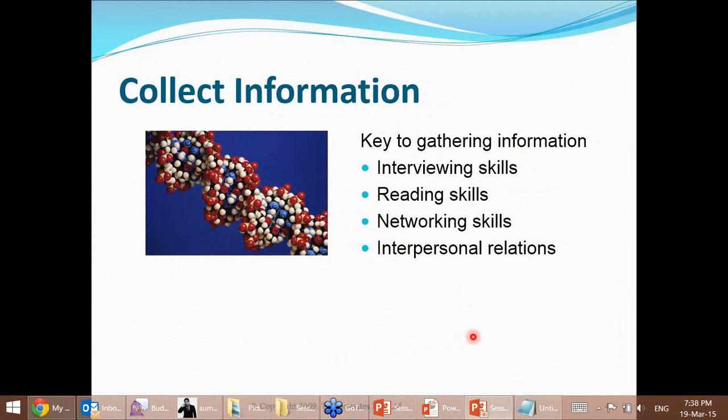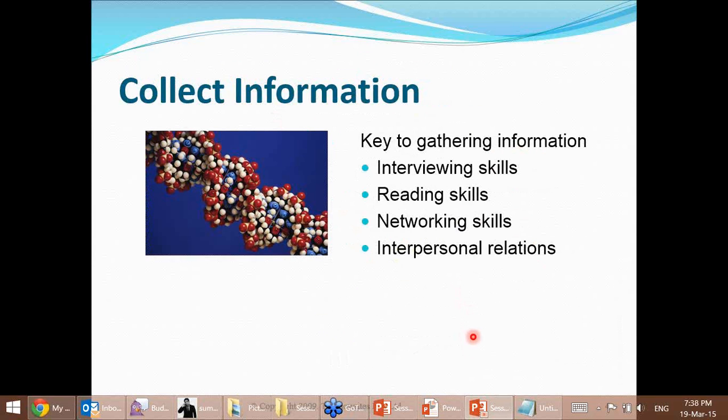Or then read about it, go and search for information on the internet. A number of times when a product is getting developed, some amount of information or knowledge is already captured, and that knowledge may be available in the form of text files or Word documents or requirement specifications or functional specifications that somebody may have prepared.